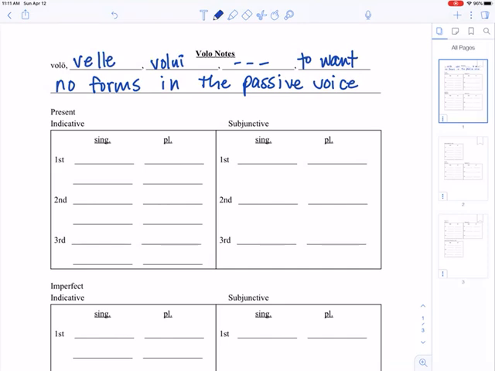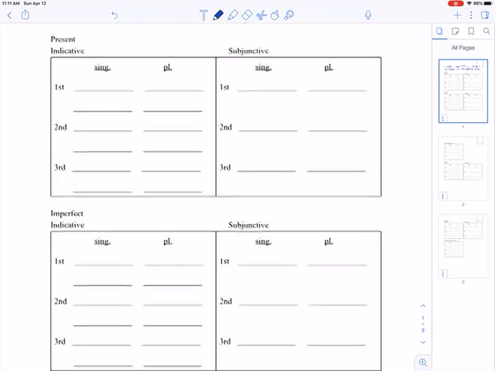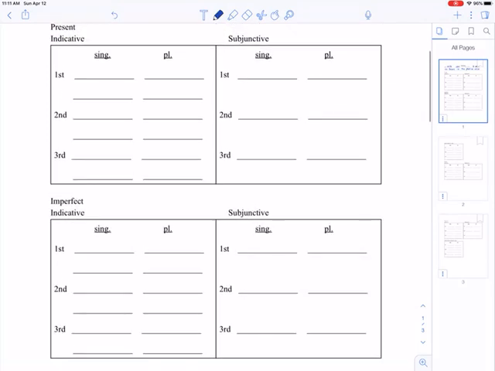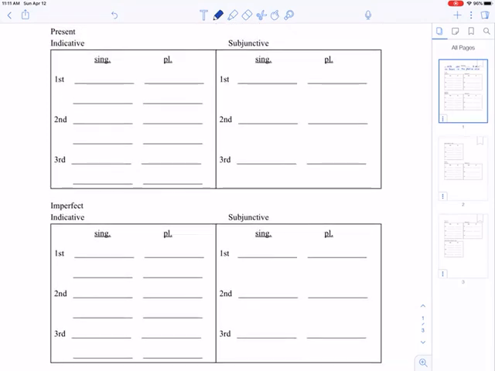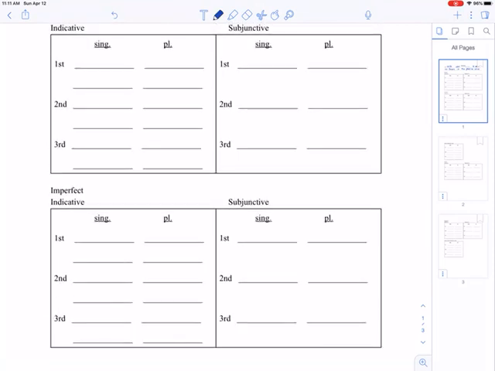so that means that we have less forms to write. If you printed this out and you're following along, I would, when you're done, maybe consider cutting this out and putting it in your interactive notebook. Okay? Whenever we have a subjunctive form, you'll notice that it's a little like our sum and possum in the subjunctive, where I put the indicative on one side and the subjunctive on the other. Notice that here on the subjunctive, again, no translation because the translation depends on how it's being used in the sentence. Is it part of a purpose clause or an indirect question?